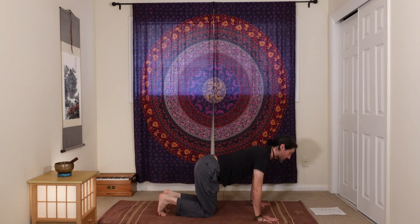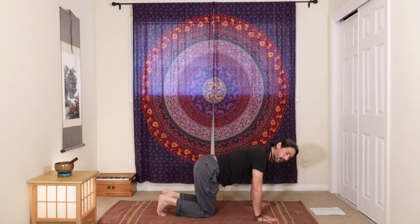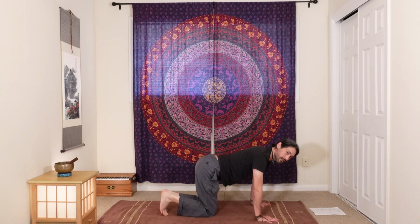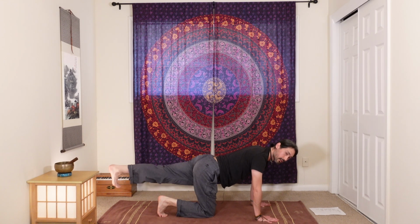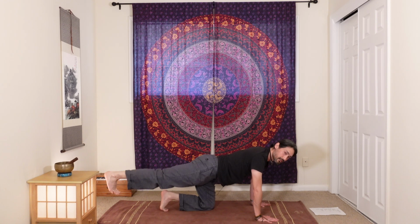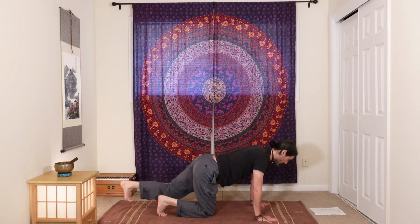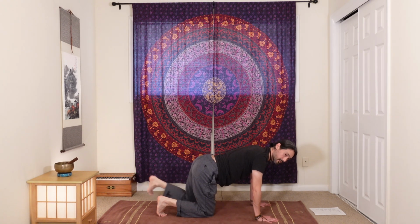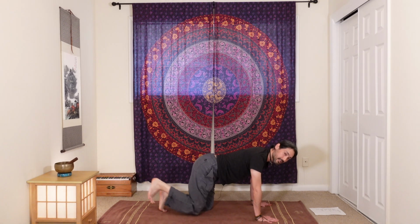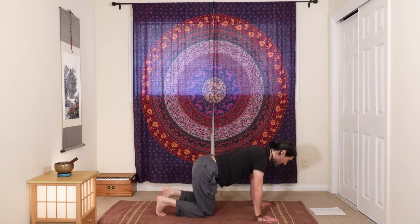Nothing we're doing with this so far is very challenging. So focus on really stabilizing the hip, and as the variations get more challenging, you will hopefully have mastered your ability to stabilize both halves of your torso, or both halves of your body. That's really what this is about. And again, we're moving from fairly easy variations to much more challenging variations later in the class.